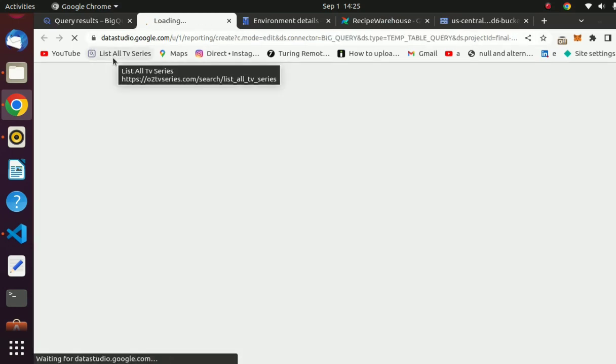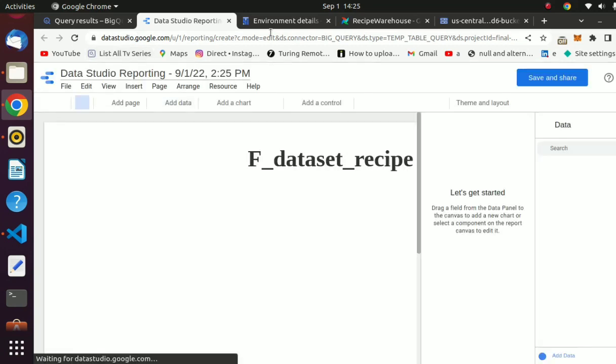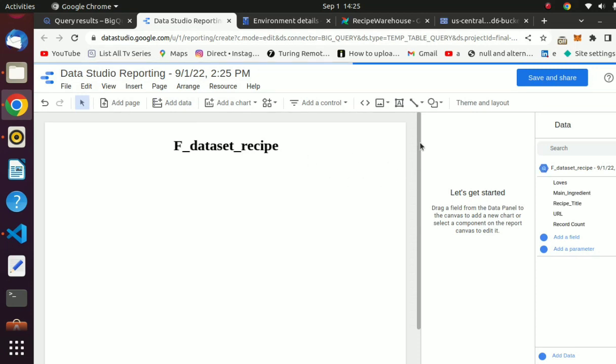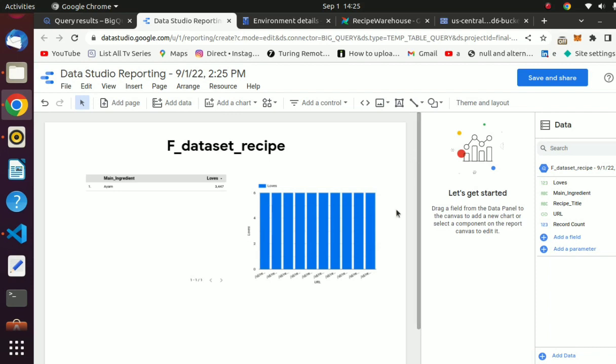You can analyze the data according to what you want, as long as your data has been merged and you have all the data. Now you can go ahead and do analysis on it. So this is the fact dataset, and I am expecting to have all the data from all the tutorials.